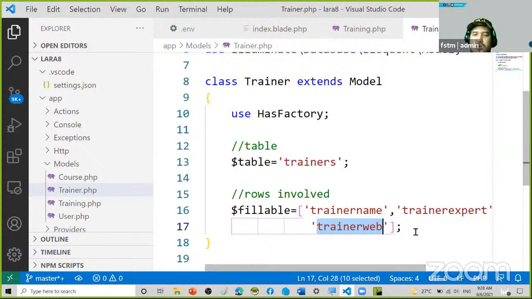But I won't do that because we only have about 5 fields available inside the table trainers.